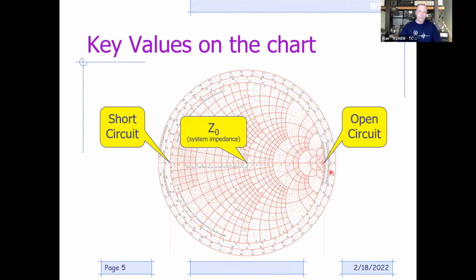It makes sense that it's pretty hard to represent a very high impedance like a 10K ohm or 20K ohm impedance on a Smith chart, because it's all going to be crowded way down in here. So the Smith chart is really usable from a short circuit to 50 ohms up to several hundred ohms, or maybe a few K ohms at the very most. Anything beyond that, the Smith chart isn't really that usable anymore when we're talking about a 50 ohm system.